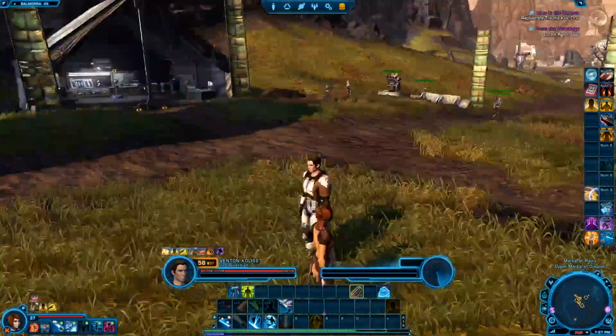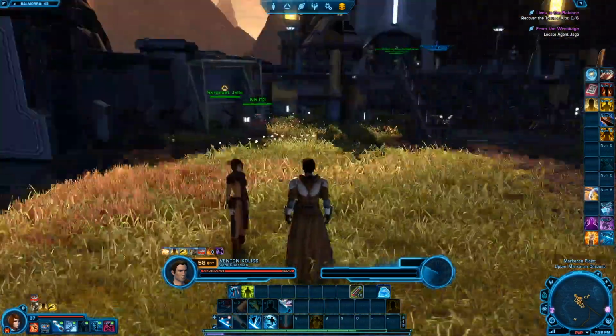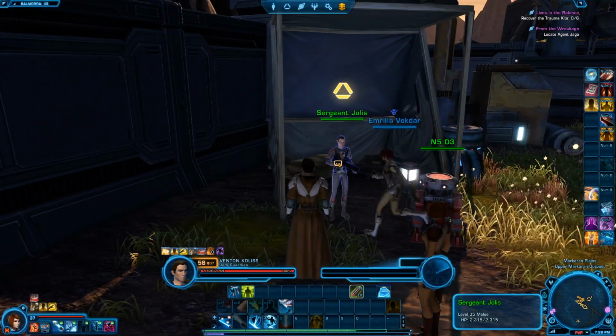Return to your post. So we do have a heroic mission here. Could always look into that. For now though, let's go assault Camp Jacent. We have Sergeant Jolis.